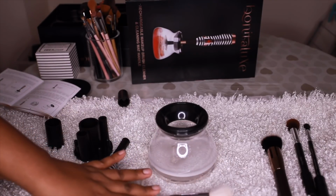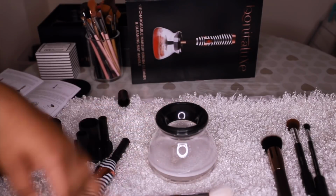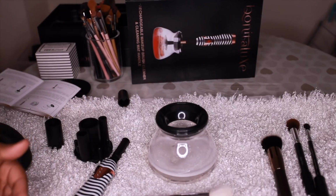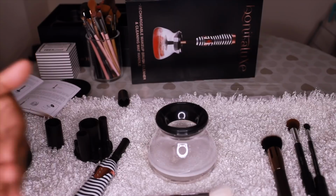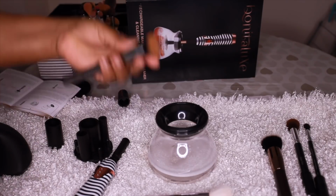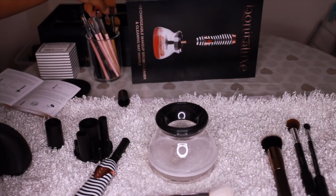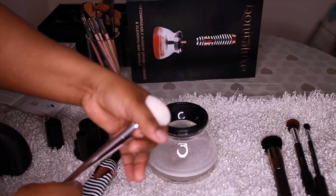I see myself using it for my foundation brushes, my contour brushes, the brushes that take a little bit more enthusiasm to wash. Those are the brushes that I see myself using this process for. I've got loads of face brushes that are filthy. I'll definitely be using the system for it. You guys, the proof is in the pudding.